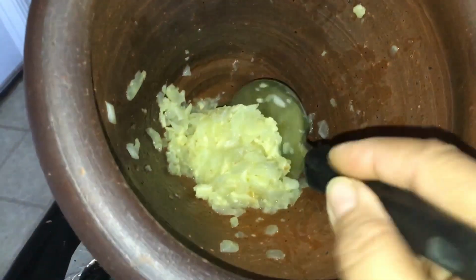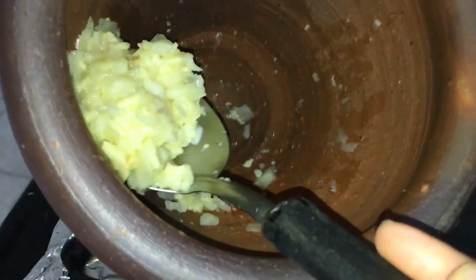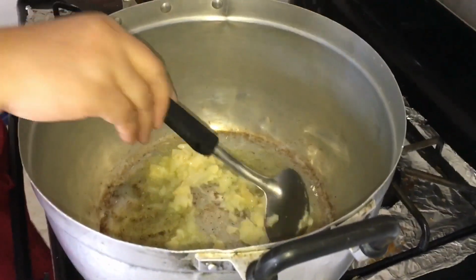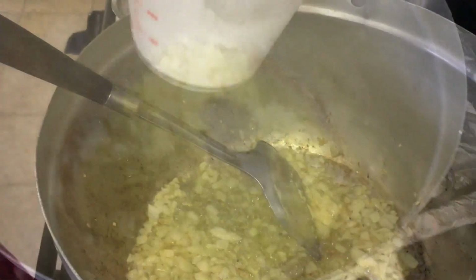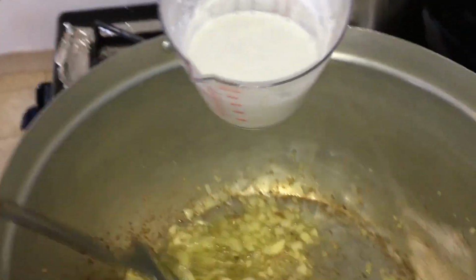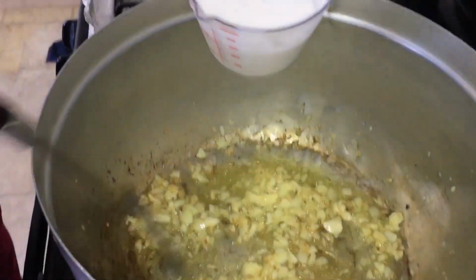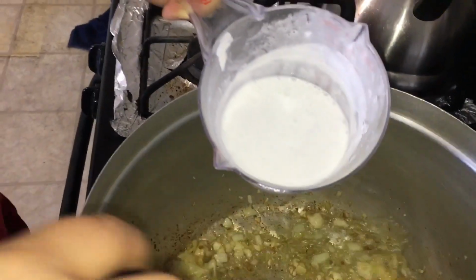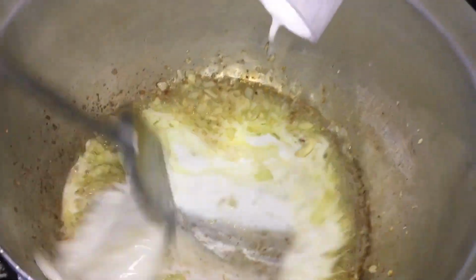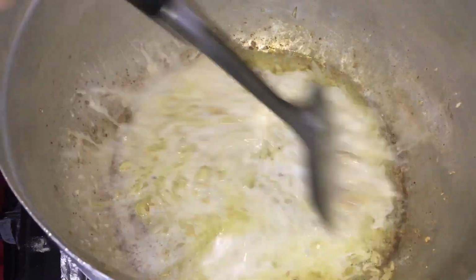We are going to add the smashed up onions and garlic into the oil. So we're going to fry it up just a little bit. We didn't use the rest of it as the milk. Go ahead and pour it in the pot. Once it's yellow roasted, go ahead and pour the cooking milk in there.